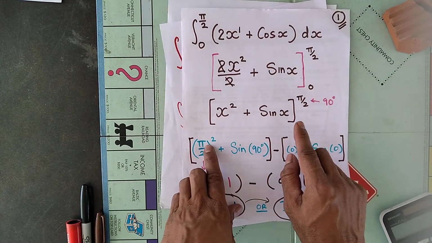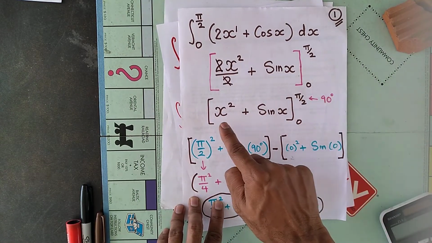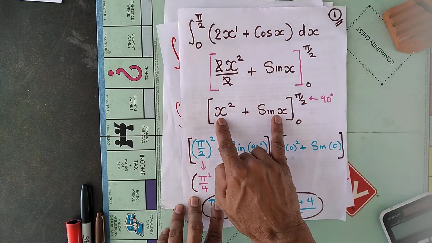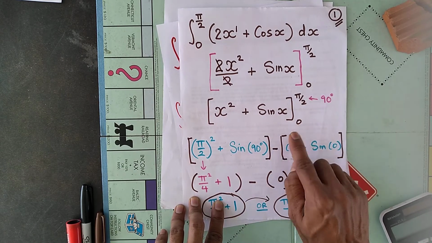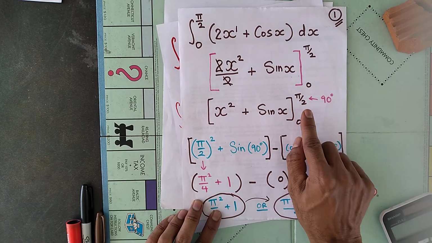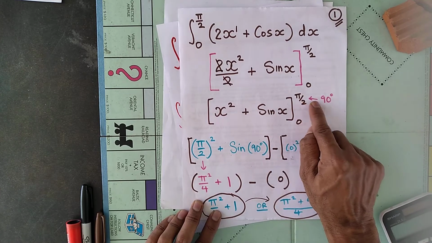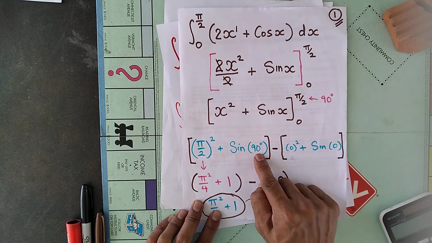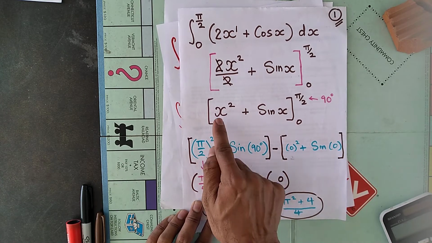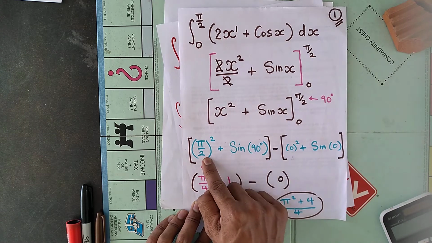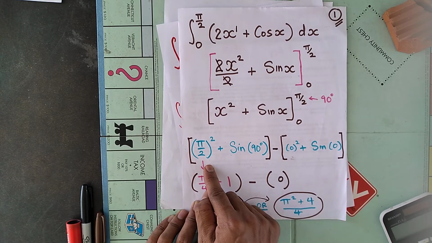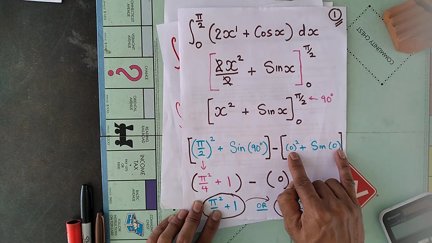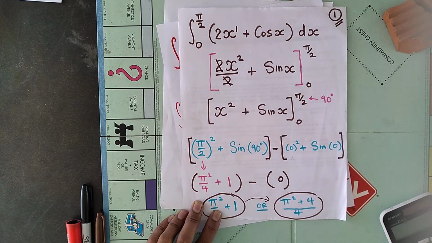Remember what we need to do from here? We have to take the top limit first and replace both x's with the top value, and then replace the two x's with the underneath value and minus both of them. However, when we are replacing this x with the top value, we have to put the degrees version. And when you're replacing this x here, you're going to put the radians version. You don't put 90 over here. It's pi on 2. And over here, when you're replacing the x's with 0, it doesn't matter if you replace it with the degrees or the radians. It's 0 in both cases.